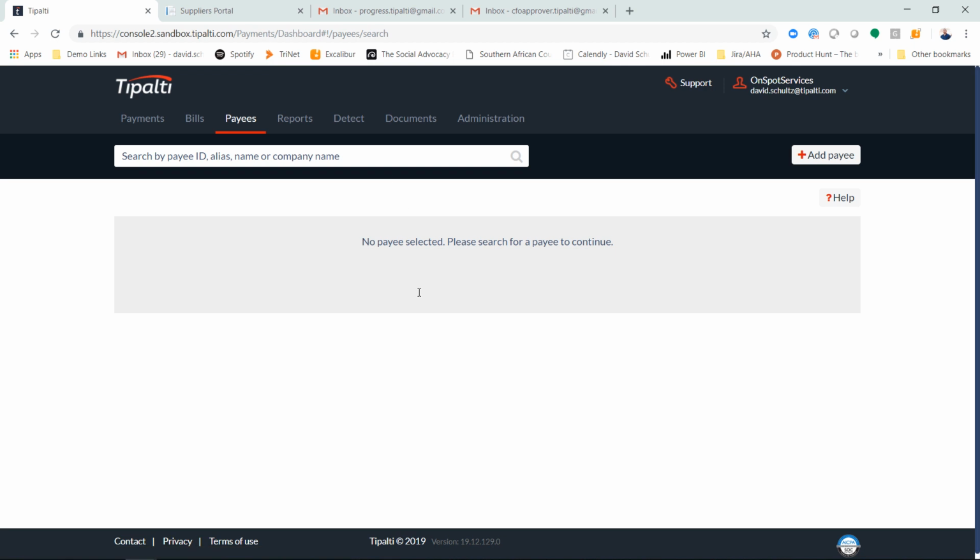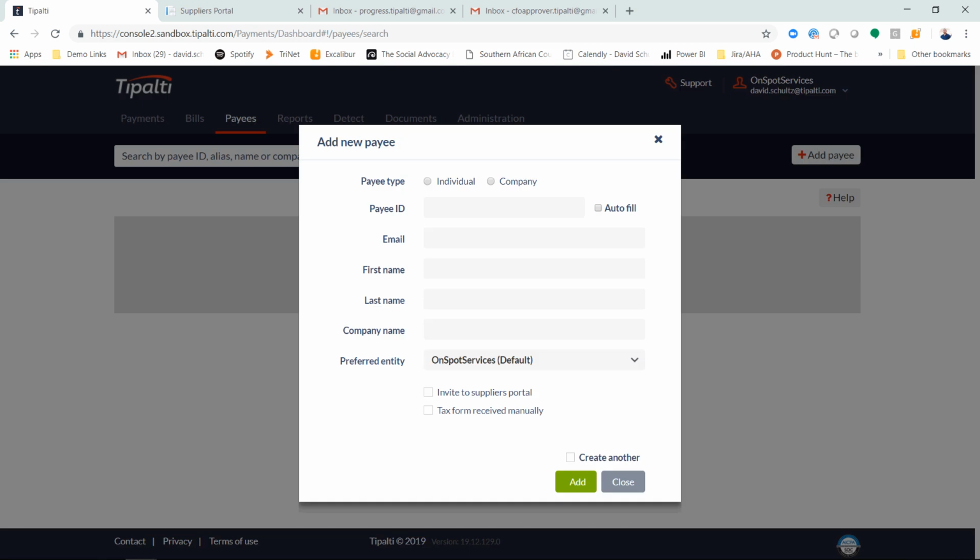Now, mind you, this is a new vendor, a new payee you're adding into the system, not necessarily those that already exist within your ERP system. As part of our implementation, we can help migrate a lot of that information over to allow for a more seamless setup. When you're adding a brand new vendor into the platform, there's just a couple of pieces of information that we need. Essentially, a unique ID, could be what you have in your ERP system or one we can create for you, an email address and who they are.